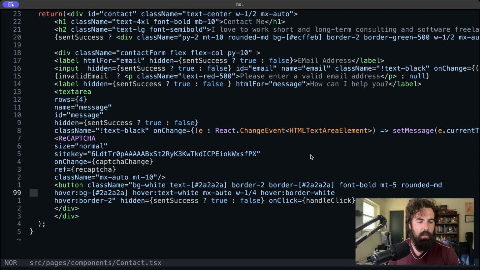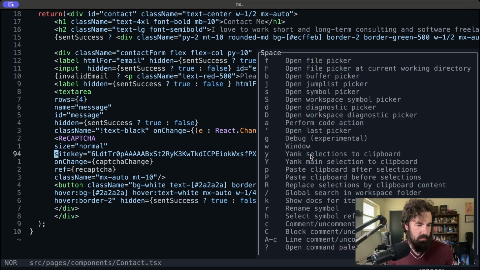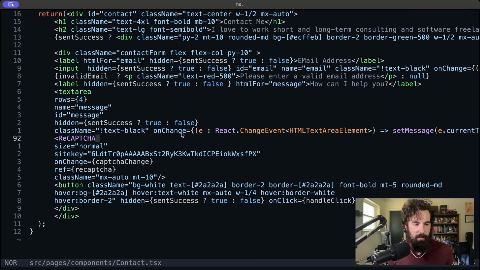But essentially what you're looking for is this reCAPTCHA right here, where you're using the reCAPTCHA library for NextJS, and I believe it's probably just for vanilla React as well. But basically all you really need is a site key, which is going to go on the front end, which is why I'm showing you right here. There's no problem with you knowing my site key. If you go to my website right now, you can see the site key in the source code. The part that you don't want to see is the secret key.